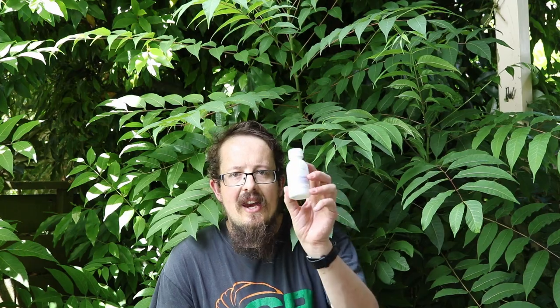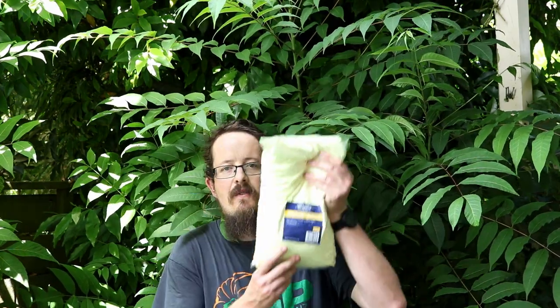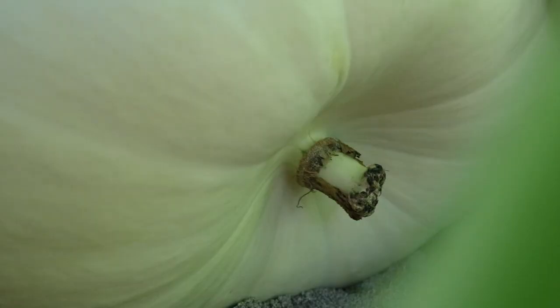I've got hydrogen peroxide here, and this is the smallest bag of sulfur I could get my hands on — tools of the trade. I think a paintbrush might be helpful to apply the sulfur. I've also got a little knife with a nice new blade which I'll clean up to do some surgery on the pumpkin very soon.